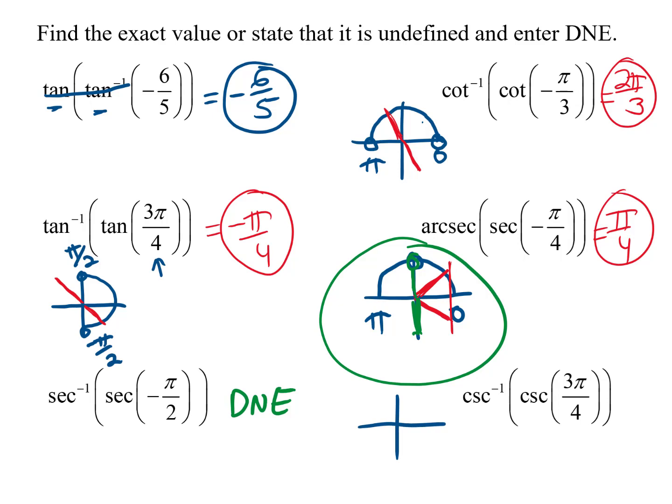And lastly, we're looking at an inverse cosecant. Cosecant's the reciprocal function for sine, so it'll follow the same restrictions, -π/2 to π/2, and we have 3π/4, so that's not going to work. When you get this π/2 out of the way, 3π/4 would be right here. Cosecant's the reciprocal function for sine. The sine is positive here, so where do we have the same value? It's the y value. That would be over here in quadrant 1. So this one would be π/4.